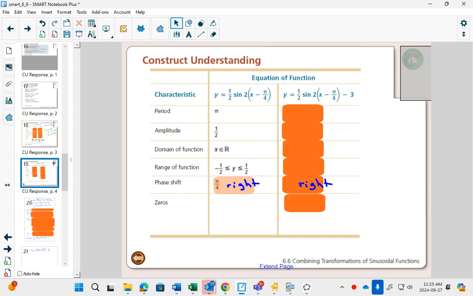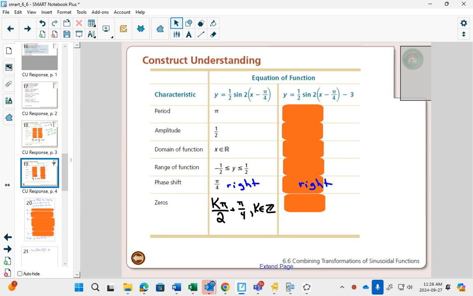This time we do have our phase shift. We're going to go pi over 4 to the right. Can you see that that's going to change all of your x-intercepts? Your x-intercepts started at k pi. Then we had a horizontal compression, which multiplied them all by a half. And now we're moving them pi over 4 to the right. So now this is the equation of all of your x-intercepts. Whew. That's the most abstract part.